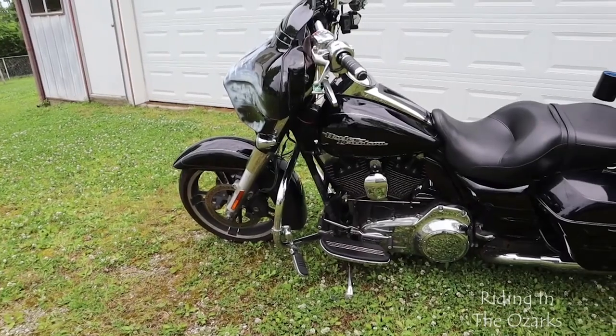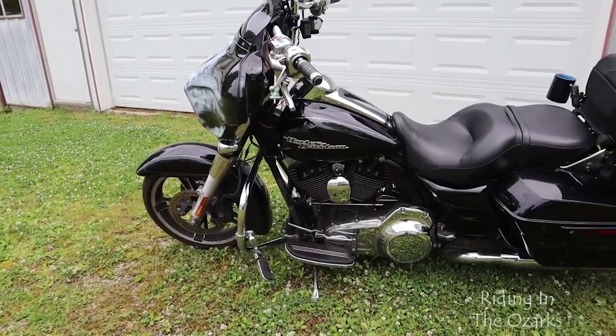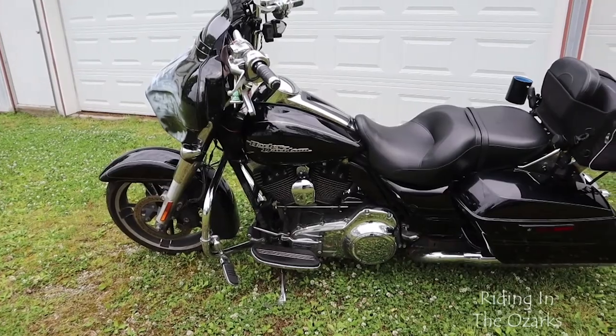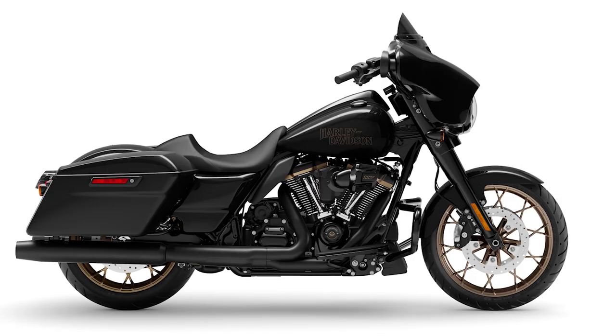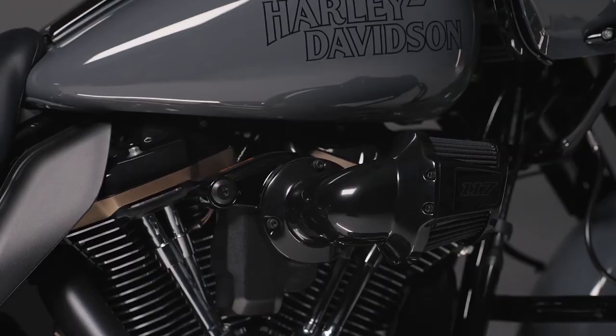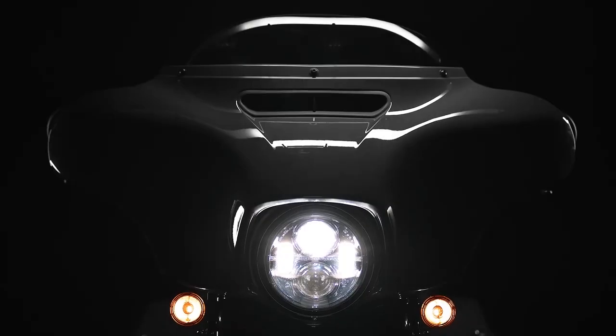Five hundred and twenty eight dollars and 38 cents — that's how much I owe on my 2016 Street Glide Special. Let's go get that taken care of and we'll come back to talk about the 2022 Street Glide Special versus the Street Glide ST. Knowing I was about to pay off my ride, I've been wondering if Harley-Davidson was going to come out with anything in 2022 that would make it worth it to convince me to upgrade from my 2016.